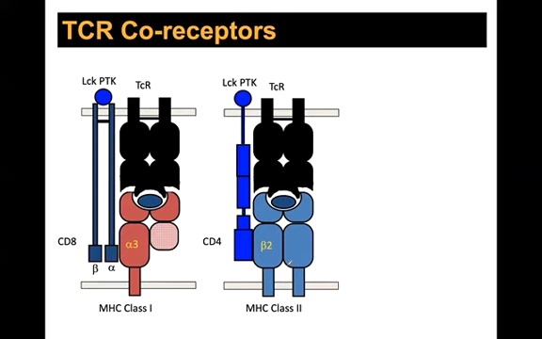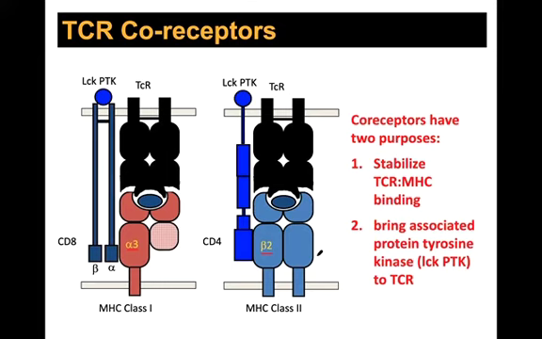Okay, so at this point, we haven't distinguished much between CD4 and CD8 T cells. There's some difference in the co-receptor, right? The CD4 cells have this monomeric protein, CD4. The CD8 protein is actually an alpha-beta dimer. CD8 binds the alpha-3 domain. CD4 binds the beta-2 domain. But their job is really just to stabilize the TCR. It increases the avidity of the TCR for MHC peptide and stabilizes that interaction.